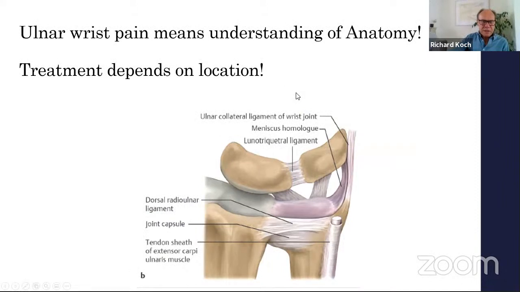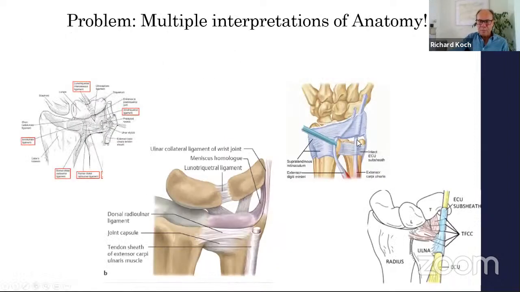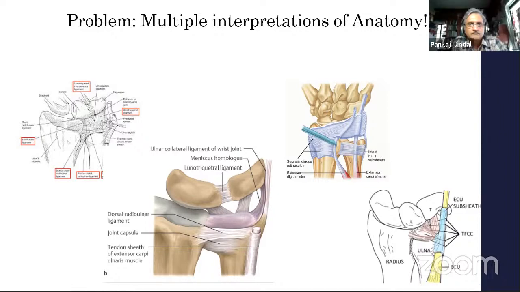Of course, everybody understands that for us, as wrist surgeons, it's very important to understand anatomy, because if you don't understand that, it's very difficult to start treating people, or at least understanding their problems. Now, if you start looking into study books, there is a problem, because if you look for example at the TFCC, you will have a variety of paintings, schematic drawings, etc. But I doubt if you really understand it. If you compare, for example, these four pictures, they have such a variety that it's difficult to make a good interpretation.